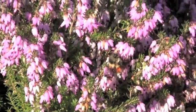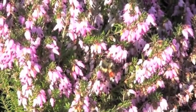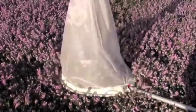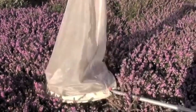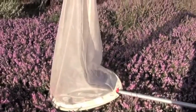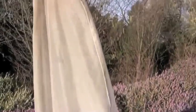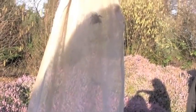To catch your bumblebee queen using the net method, you can simply locate a queen, as you can see here, and then place your net over the top of the queen and gently lift your net up. The bumblebee will fly to the top of your net, as you can see here. If you hold your net straight up, the queen will fly to the top and then you can fold your net over. As long as you hold the net up, the bees will fly up towards the sun.